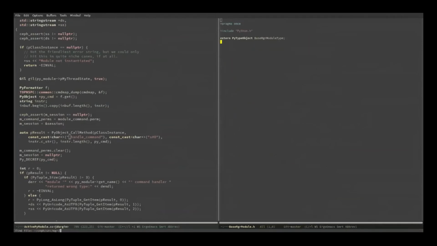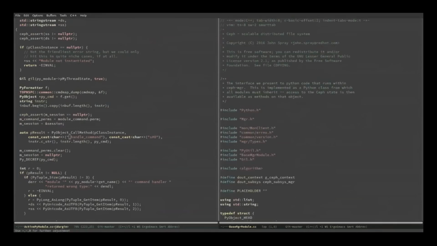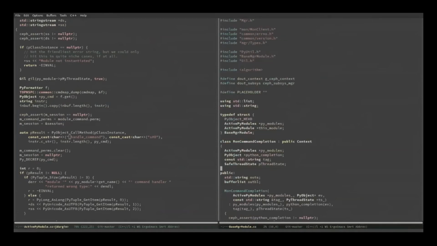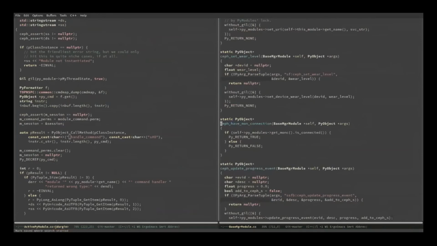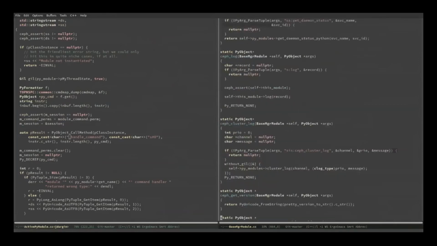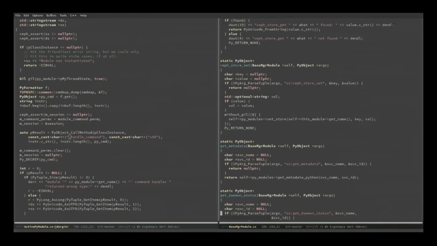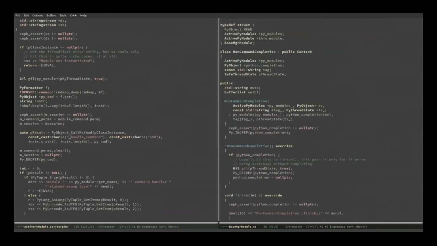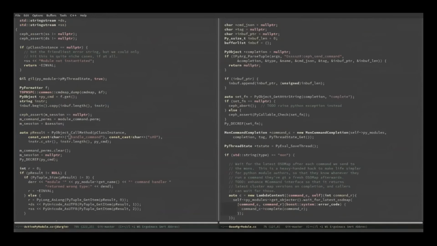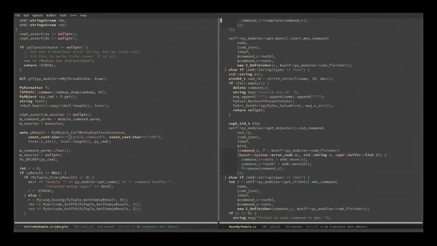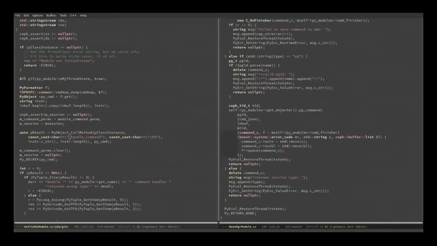So the basic module base class is implemented within C++. There are a few of these Python classes that are implemented purely in C++ here. There are a few different levels of abstraction here, so it can be a little bit confusing, but generally these methods will be called from within manager modules, and this base manager module has references to the rest of the components of the manager as needed, like the Python modules and other pieces, to be able to get at the rest of the system.